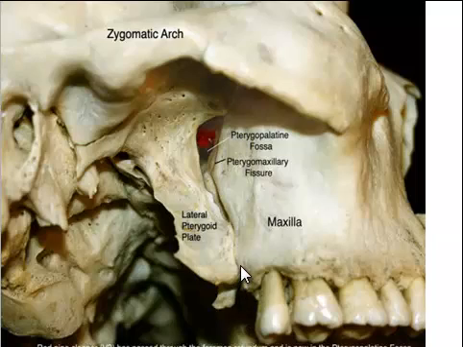Here is our maxillary tuberosity. You can feel that sort of bony protuberance behind the last molar in the maxillary arch. And then sort of superior up this way, we have a fissure, and then inside here is the pterygopalatine fossa. We have the maxillary nerve after it's gone through the foramen rotundum of the sphenoid bone. It has a pit stop here in the pterygopalatine fossa.